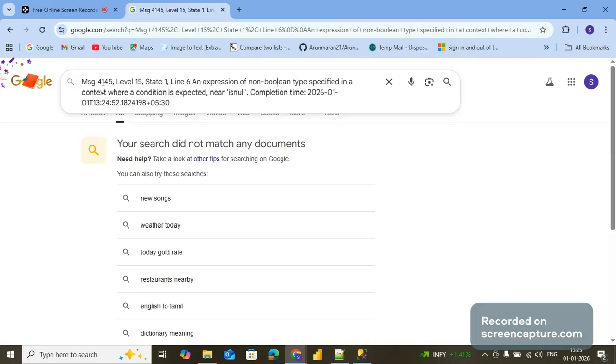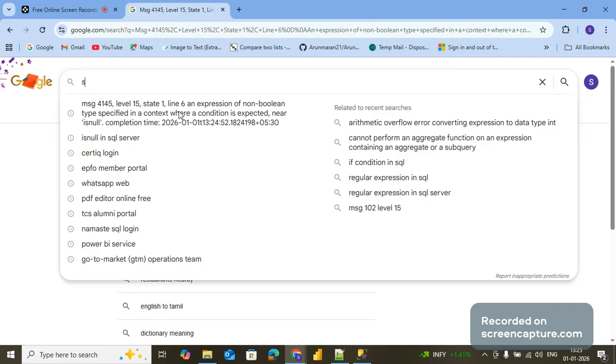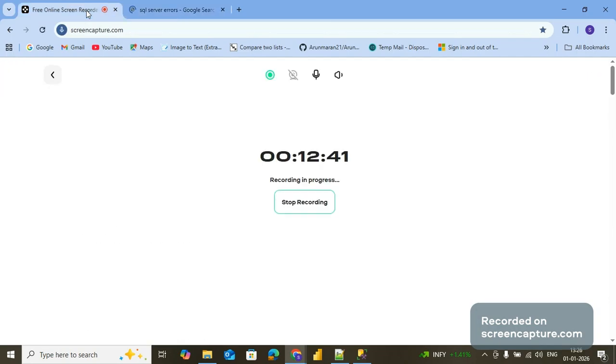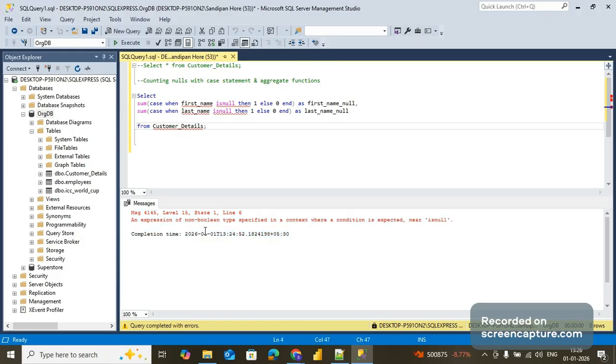Wait a minute. SQL Server errors. An expression of non-boolean type specified near.